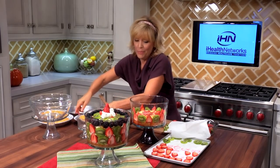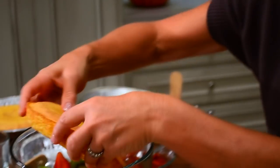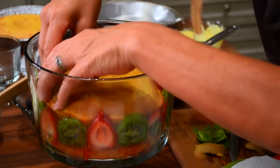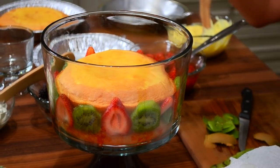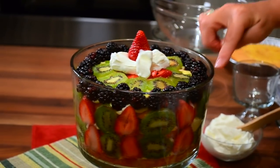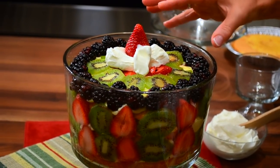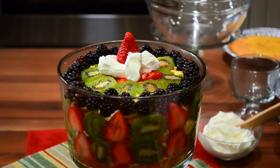I love this recipe because there are so many different ways you can do it. The second layer goes right on and look at how perfectly that fits right into your trifle bowl — you don't have to worry about cutting it perfectly. We're going to continue to layer, and at the very top I'm just topping it off with some boysenberries or whatever fruit you like, then a little dollop of whipped cream. Let me show you what it looks like when we spoon it up.